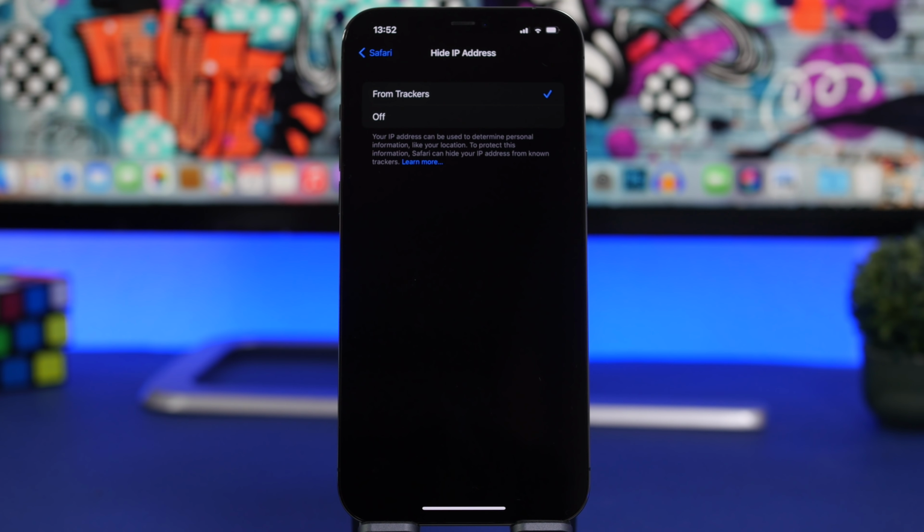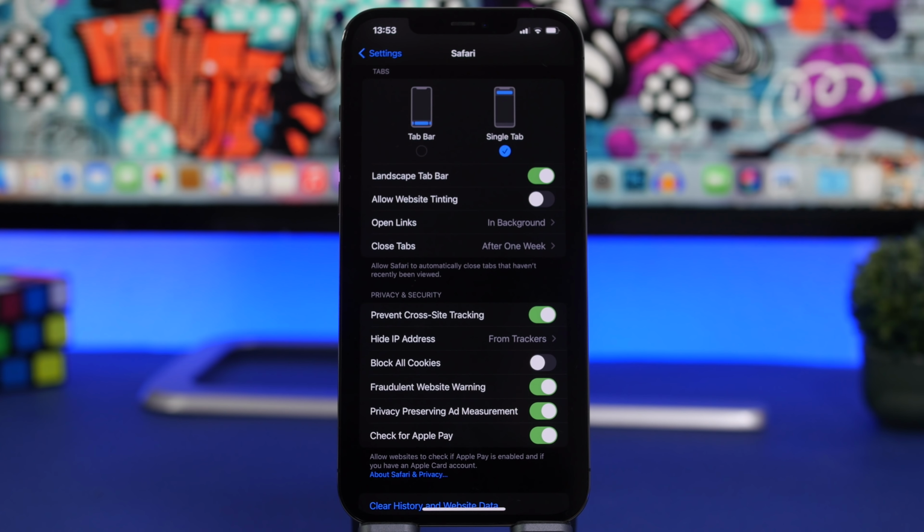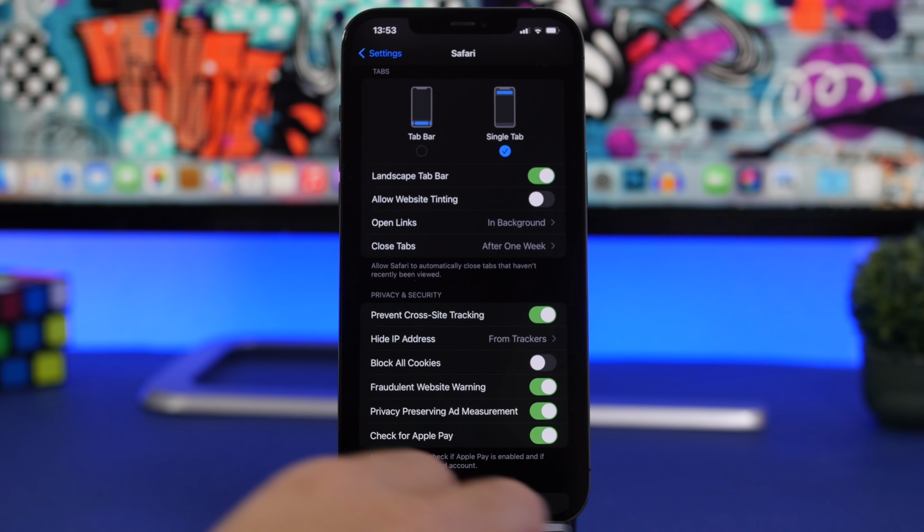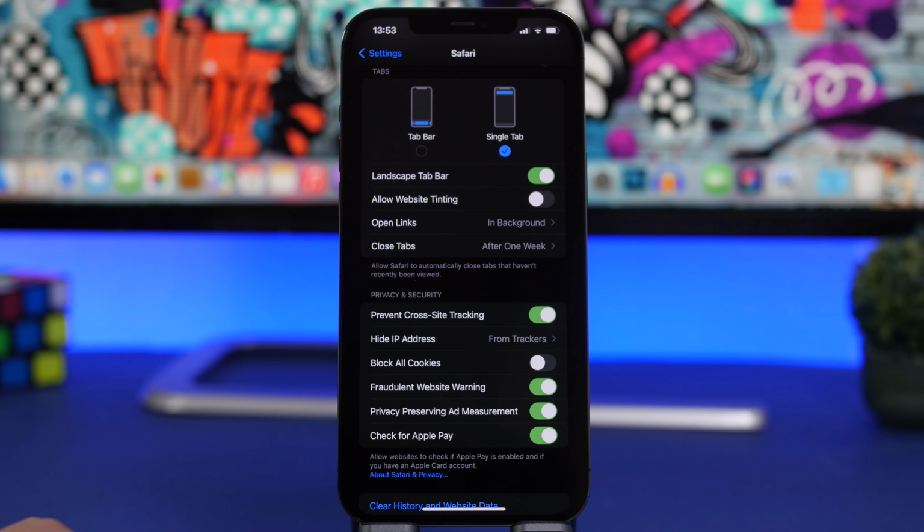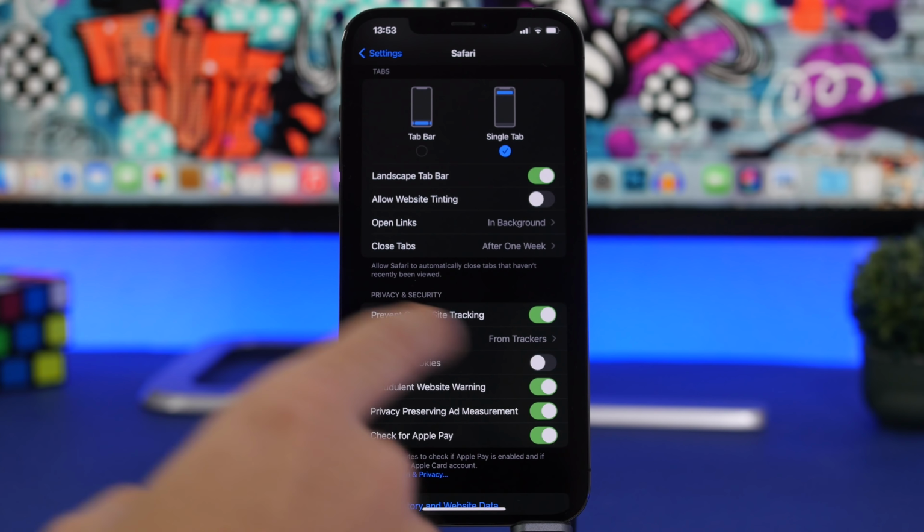Another setting on Safari that you should configure the right way is this one right here, block all cookies. Always turn this off. Now, a lot of websites will use cookies to actually give you a better experience while viewing and surfing that website. So turning this on would block every cookie on every website, and that will probably lead to you having a worse experience surfing that site or just exploring stuff on that site. So make sure you turn this off.